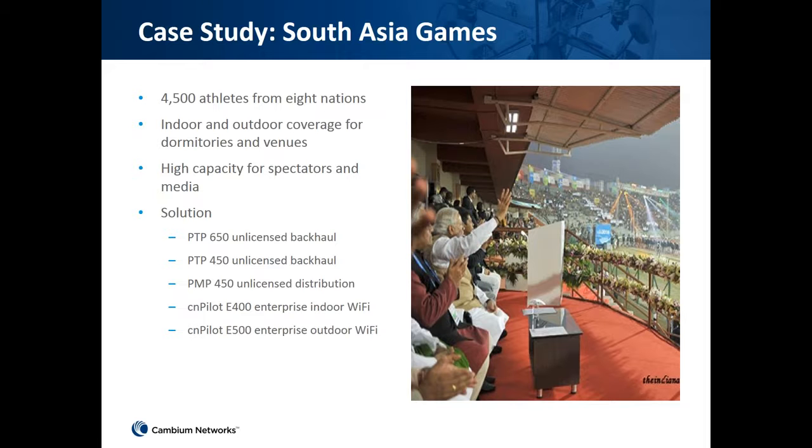For all of these spectators, we were able to backhaul all of the traffic through the point-to-point radios, so it is able to handle high capacity with high throughput. The PTP 670 has a max throughput of 450 Mbps, and it's able to achieve really high throughput even under constrained, really tough environments.